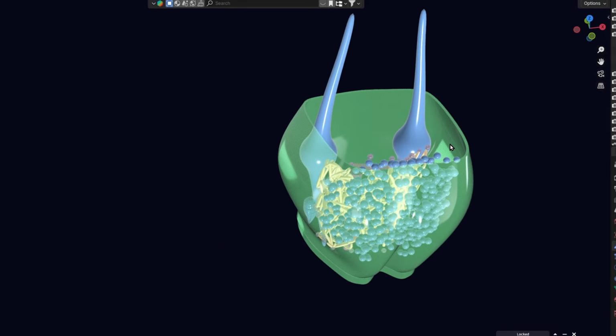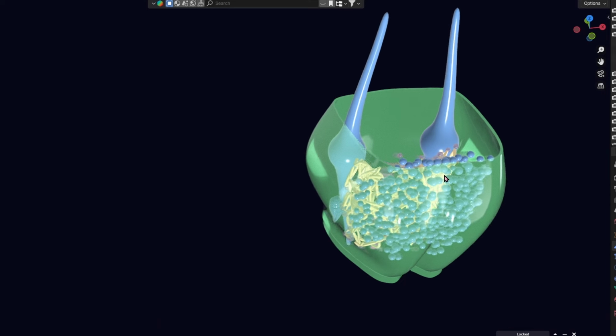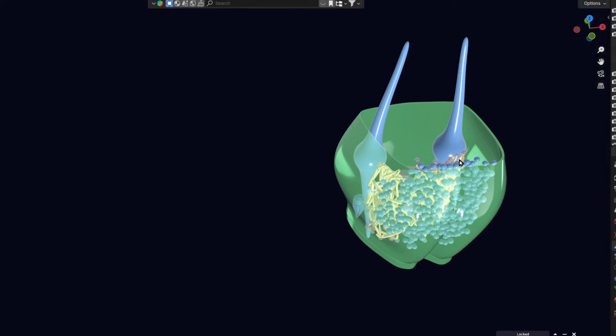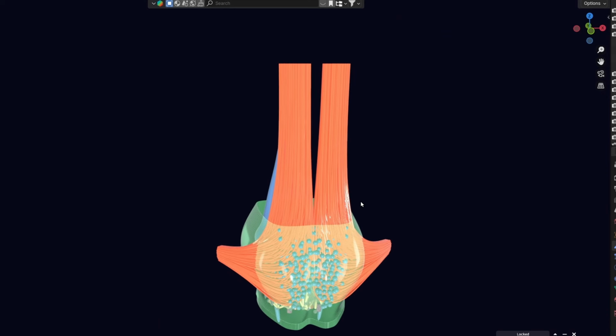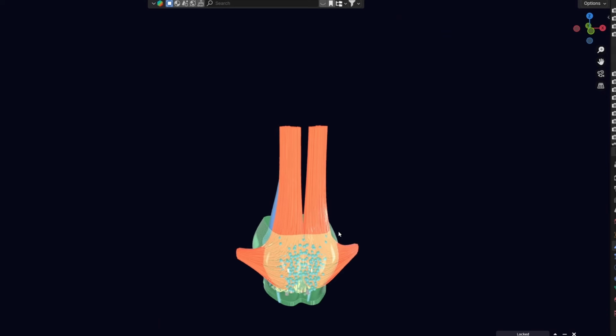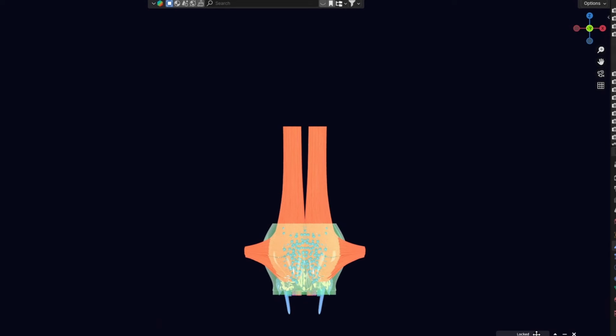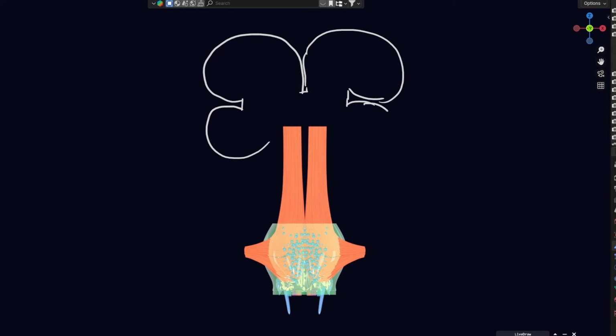Actually they have a connection with the cerebellum as well as the cerebrum, and even with the spinal cord. Here you can see the fibers, basically they are coming from the cerebral cortex, which I haven't shown in this 3D model, but if I draw for you, somewhat here there will be the cerebral cortex. These fibers are coming from the cerebral cortex like this, and they are going to the Pontine nuclei.